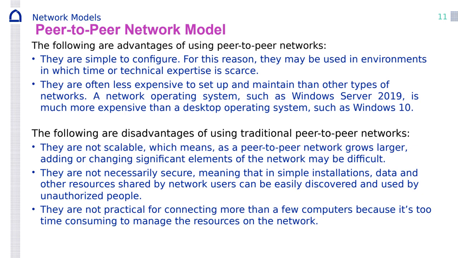Now, what are the disadvantages? I have already mentioned some of them. It's not scalable. If your network grows, it will not work. And also security problem, because they are not necessarily secure, because you cannot control. And also it's not practical for the network administrator. If you have like 10 computers, he has to go to 10 computers to share the printer for one task.